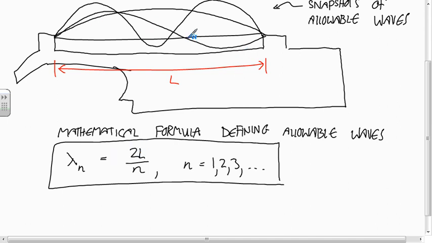The third one is a little harder to visualize, but it says that we go through 1.5 wavelengths in the length of this string, and that's this third McDonald's symbol I drew. It'll keep going like that, but they have to follow this formula. Any wavelength that doesn't meet this formula can't meet the requirements of staying fixed at this point and this point. Any questions about that?